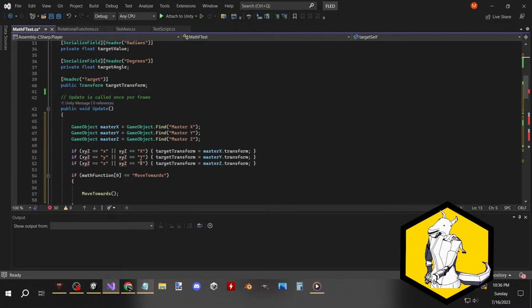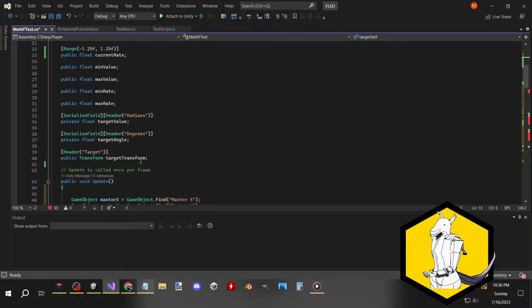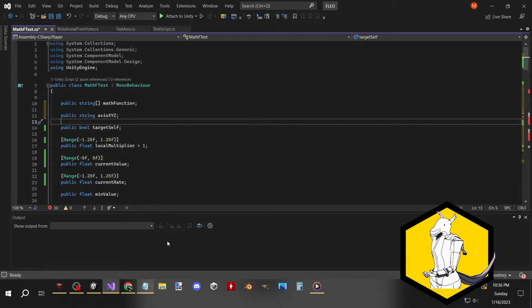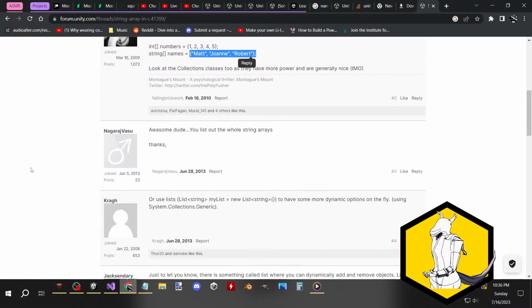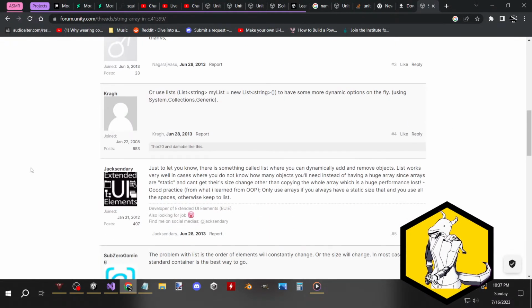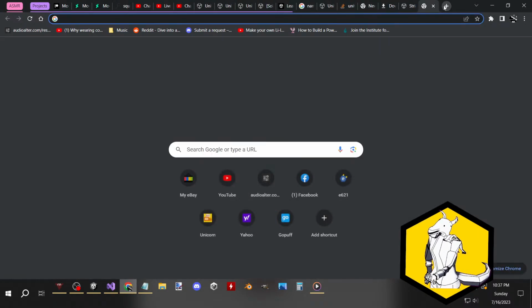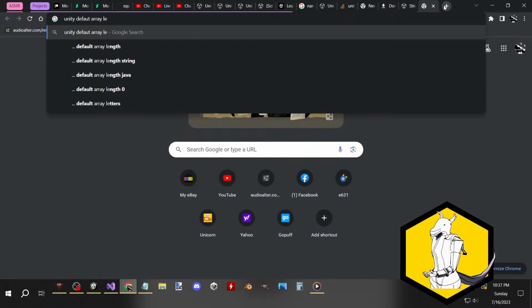I get a bunch of errors. No? I could just do start. Unity default length.